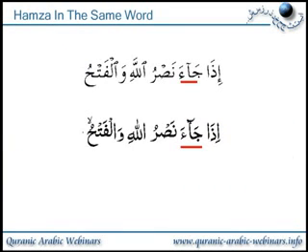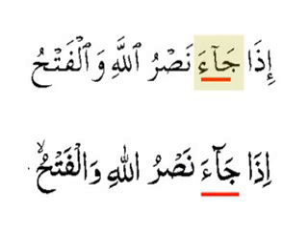So let's look at an example here. So here we have the word ja'a. Now normally this would be jim fatha alif, but because it's followed by a hamza, and this is in the same word, again you would have to know grammar, because it's in the same word they put the maddah sign on the alif, and this will now be elongated, and the simple rule is keep this to 4 long. So this would be ja'a.